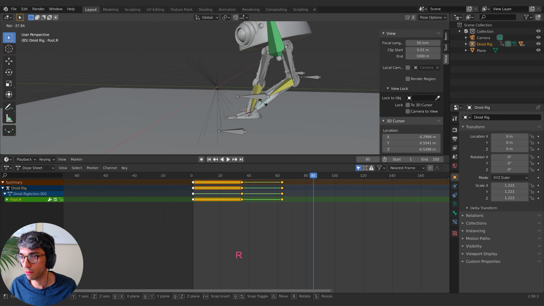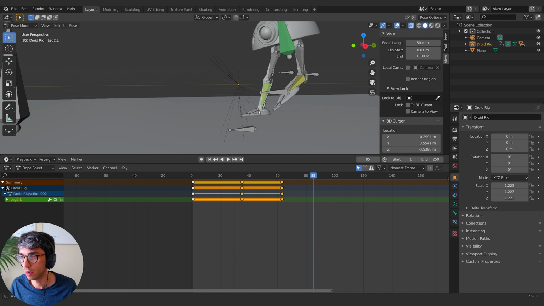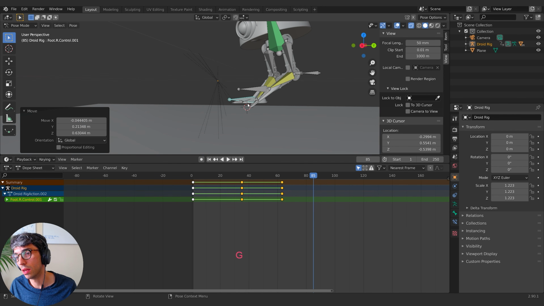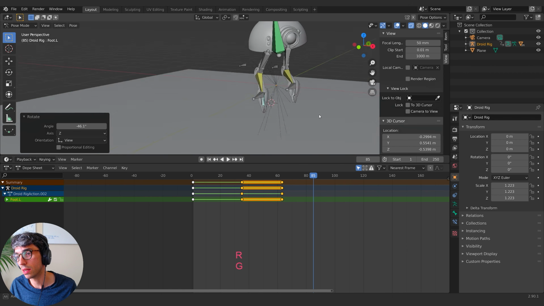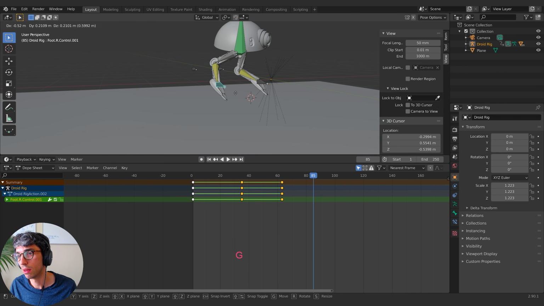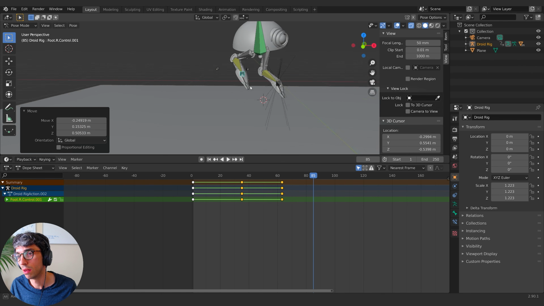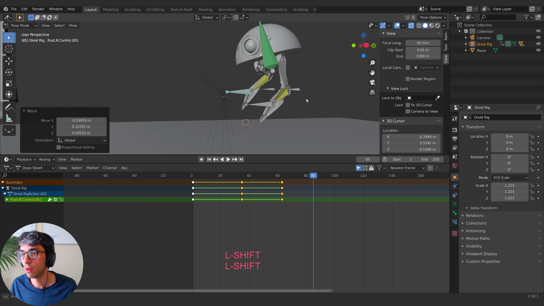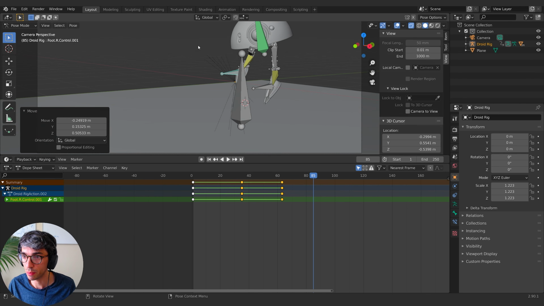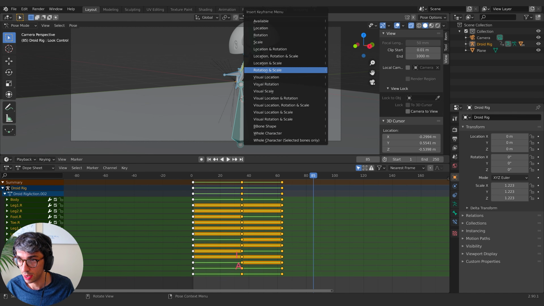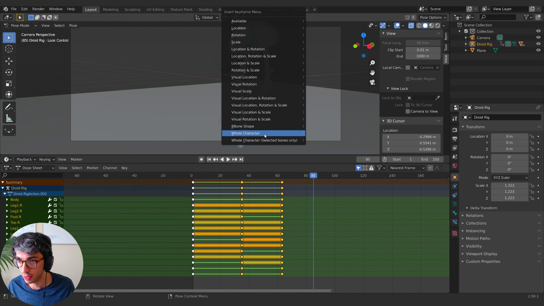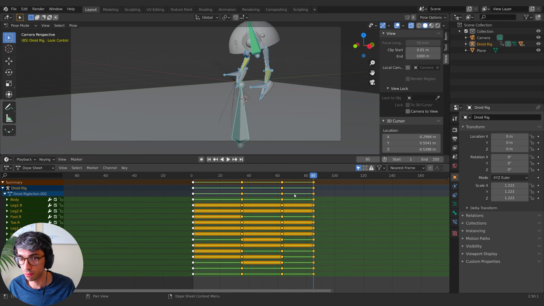Might rotate the foot down like that, and rotate the foot down again, I think. I'll keep the look control in the same spot. Let's go at I, and then whole character. Bingo. All right.